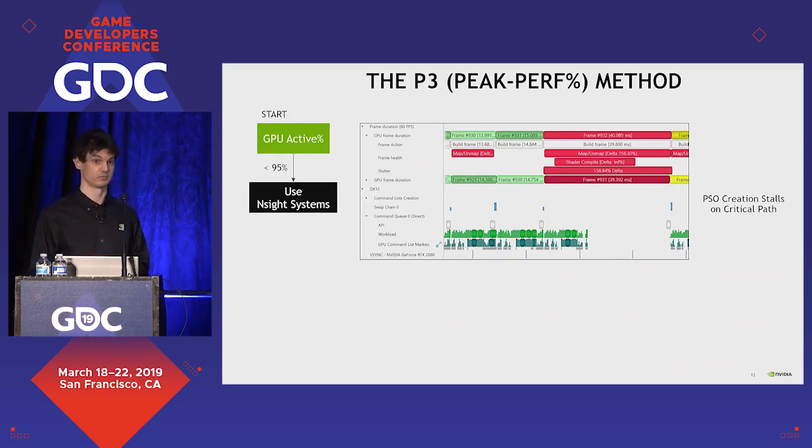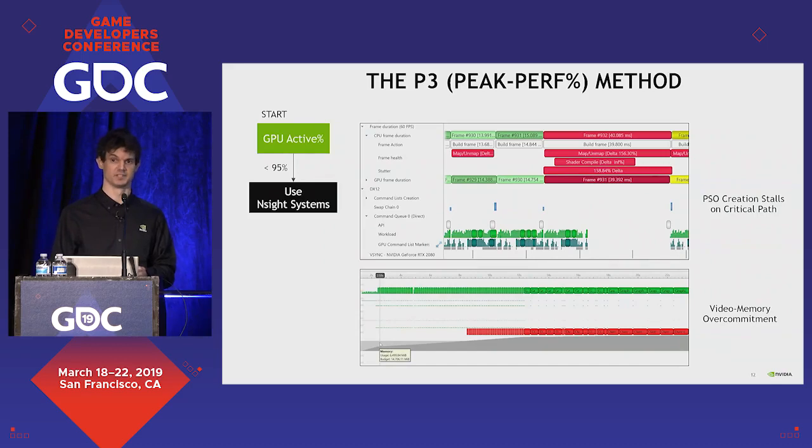In particular, you see if you got stuck by shader compilations on a critical path. This happens very frequently on DX12 by creating pipeline state objects on the critical path. If that happens, you see it as a red thing here. It's shown on the screenshot. Maybe you can't see that, but you can also see if you're overcommitting video memory. If your application is allocating and using more video memory than the operating system budget allows, there's a high chance that the operating system will swap out resources from the GPU during the frame execution and do bad things, like GPU active going to 0.